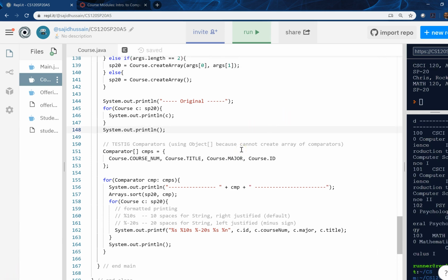There was a minor variation. In the initial code I had an object array. I just removed it to keep things simple. So here we make this comparator array. This is our for loop going through each comparator. And here is the advantage of making that toString. I made a toString in the comparator so it can print it right here, just for more aesthetics.